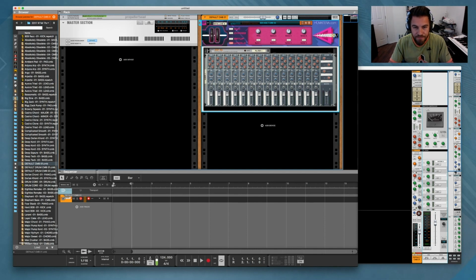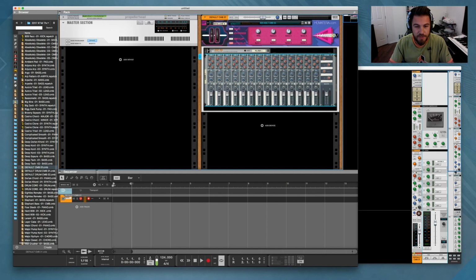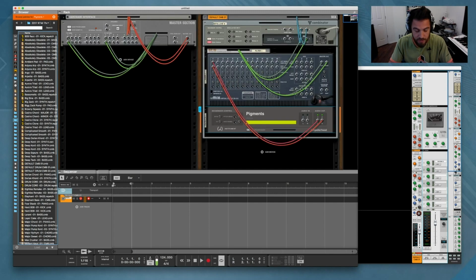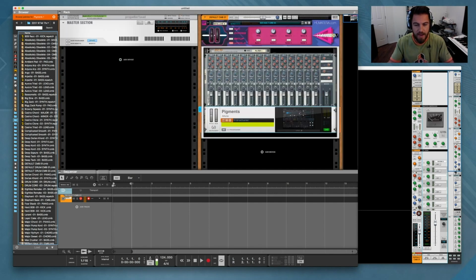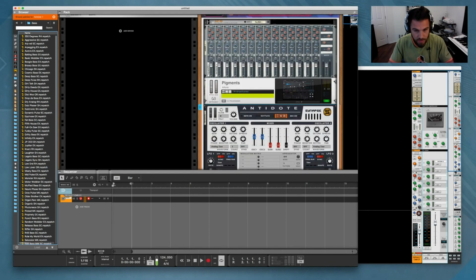So this is my Combinator, and you'll see you have 2 devices already set up. The first device is this mixer. Any instrument you drop in here is going to go right underneath, and it's going to be auto-routed right up to this mixer. So if I want to stack basses or stack sounds, everything that I put in here is going to be automatically set up. So look, we turn around, everything is nice. The mixer's ready to go.